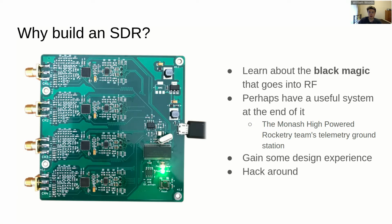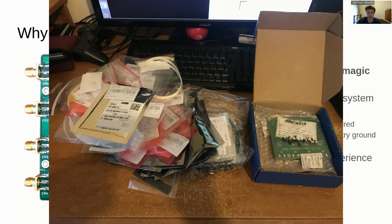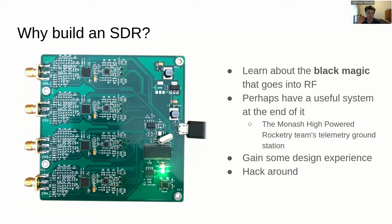I guess the first question is, why build your own SDR? There's a pretty saturated market out there at the moment, and you can get quite good hardware for a pretty affordable price. Really, I just sort of wanted to learn a bit about the magic of RF design. Having a useful system at the end of it is sort of a bit more of a bonus.